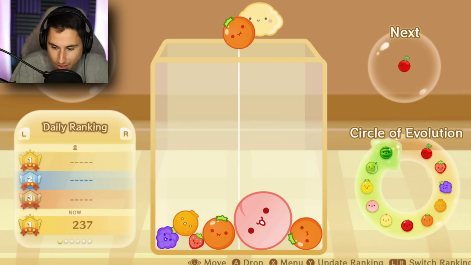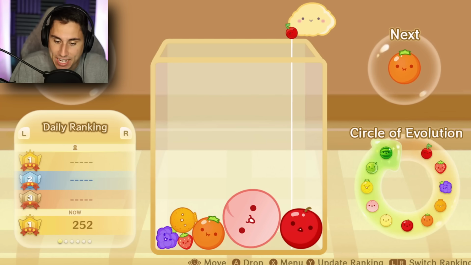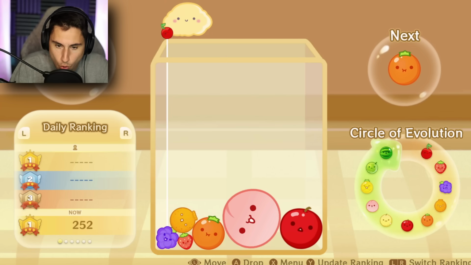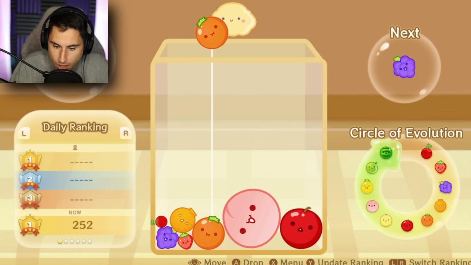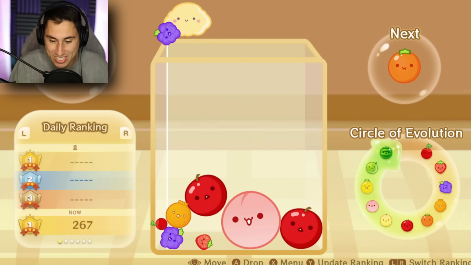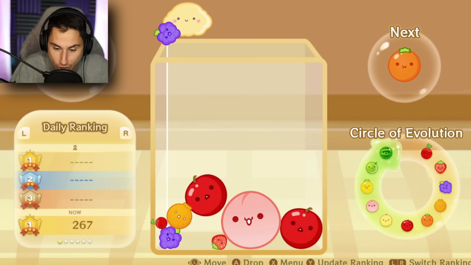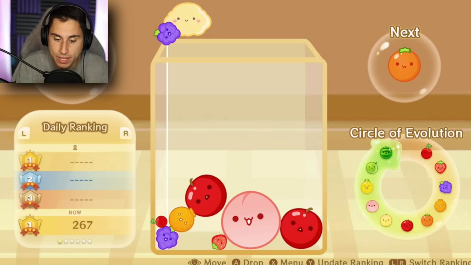I didn't want it to go there. All right, whatever. I'm gonna put the orange here. Okay, so now we've got an apple. Let's go cherry there, orange there. Oh, you can see how this game starts getting out of hand in a hurry. All right, let's wait for everything to stop moving.